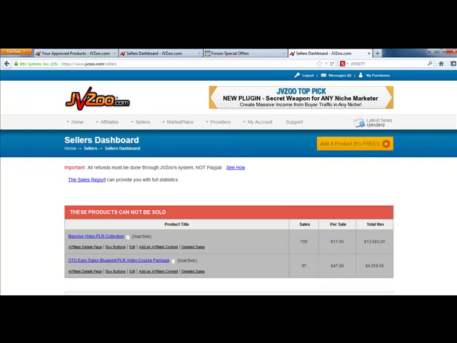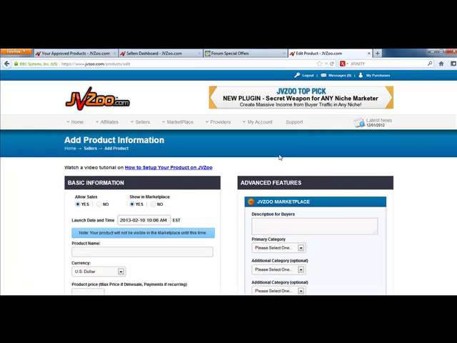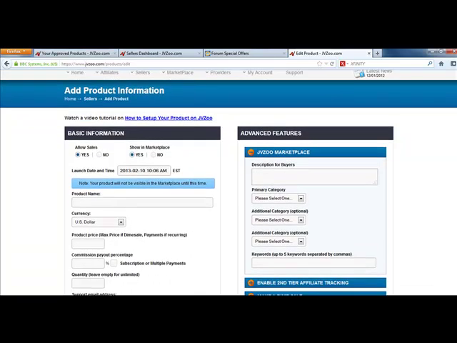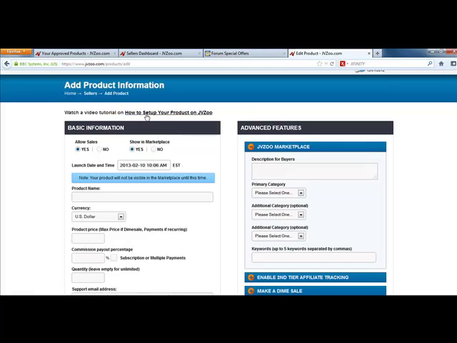Once you're here at the seller's dashboard, you'll see in the top right corner it says add a product. It's free. And make sure if you're not approved to have a seller's account yet that you go through that process, and make sure also that you have input your PayPal information because that's extremely vital. So add your product here. I'm just gonna walk you through the basic steps here. They also have a nice video tutorial for you on the subject, but you're gonna go to allow sales.